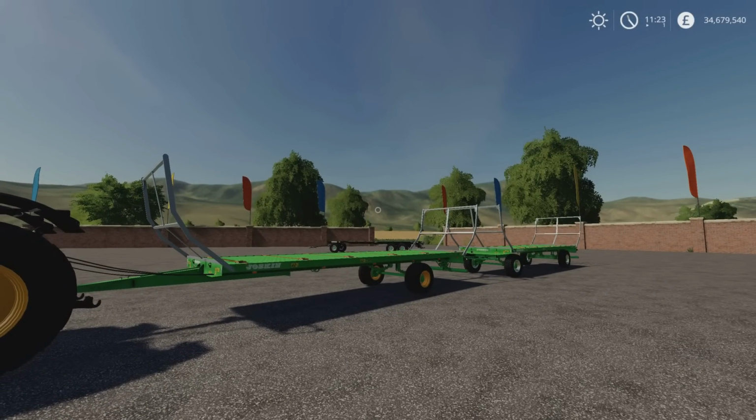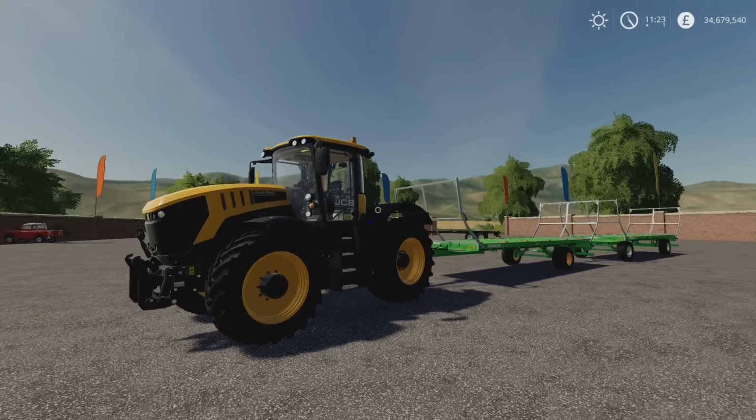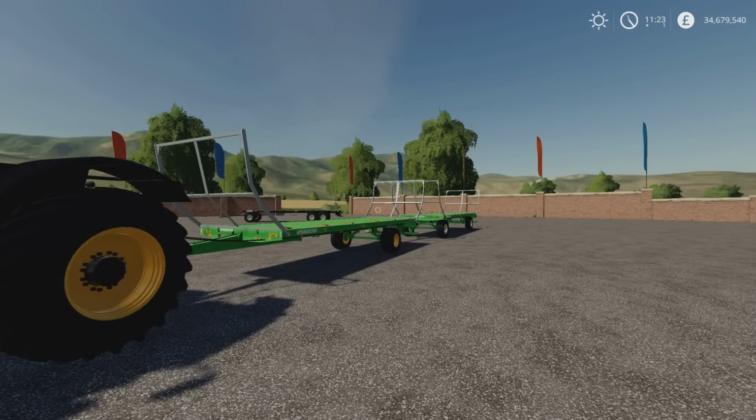So there you go. That's the Joskin Wago pack by JohnDeere, Nix Extras, I think it is, ABP team and BlackSheep modding. I hope you found this useful and informative in some way, shape or form.